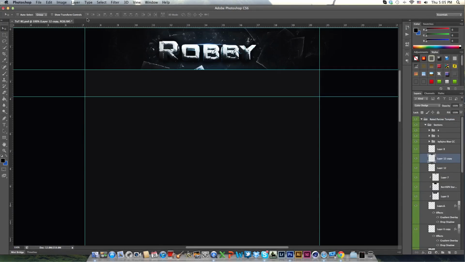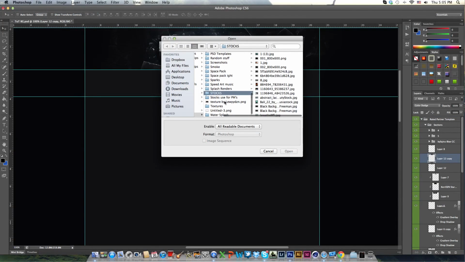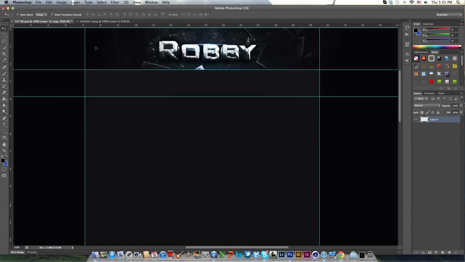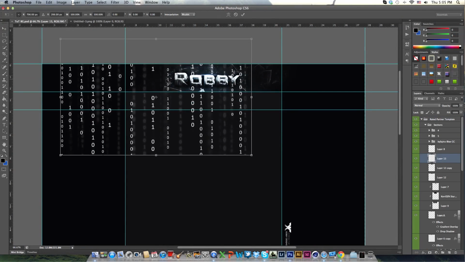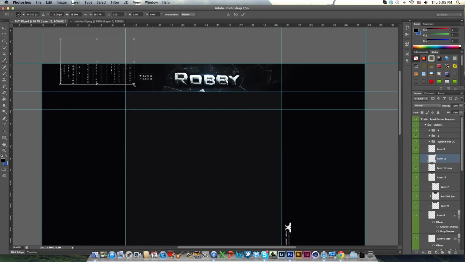Alright. So now, some people like to add lightning. I like to add it sometimes. But sometimes, you guys have probably seen this texture. It's just the numbers from the Matrix. This was used a long time ago, but some people have brought it back.